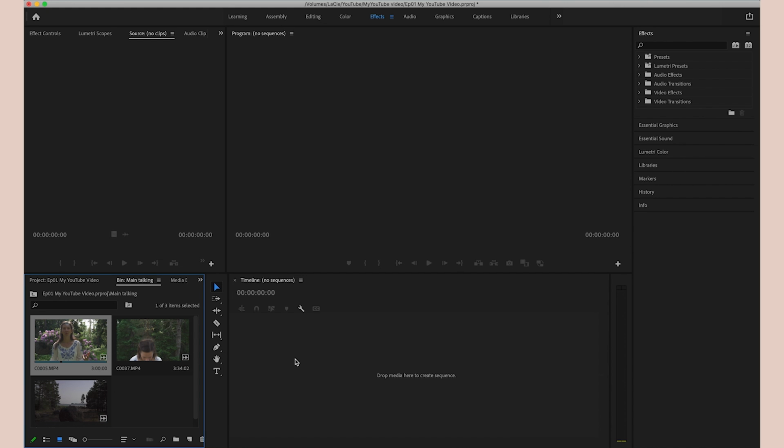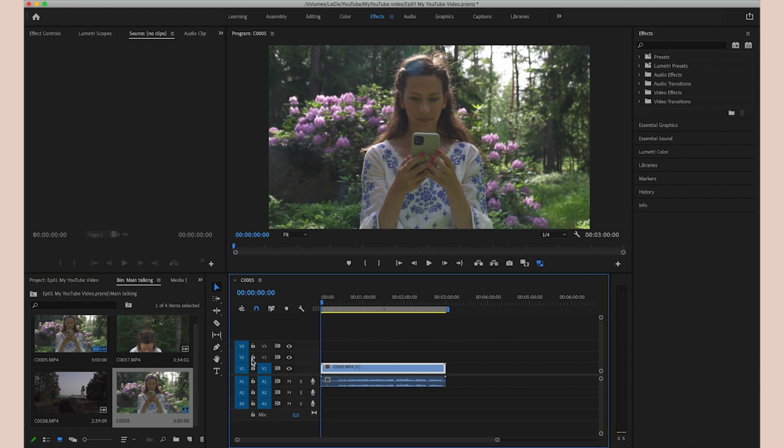All right, so let's start to build our sequence or timeline. The timeline or the sequence, it's really the same thing. And we do that by dragging our first clip onto the timeline. Then you can see all these tracks start to appear and we have our clip there. Sometimes Premiere Pro will ask something like, do you want to match the sequence settings to the clip, or something along those lines? And usually you can just click OK. If the project settings were different than your clip settings, Adobe Premiere Pro just wants to make sure that you want to set the sequence settings to the same as that first clip's settings.